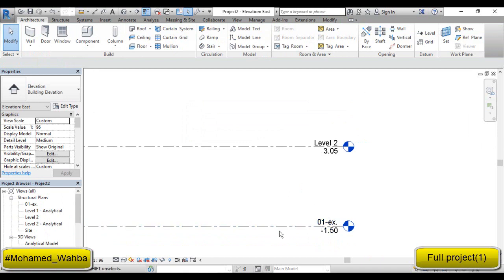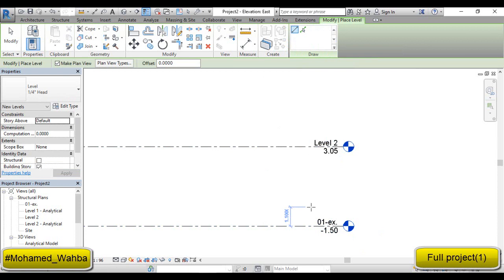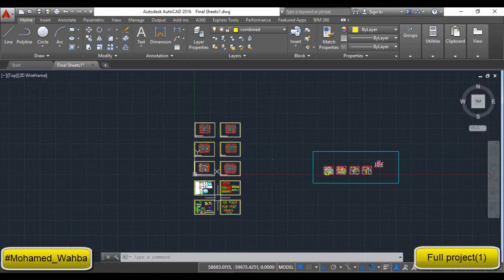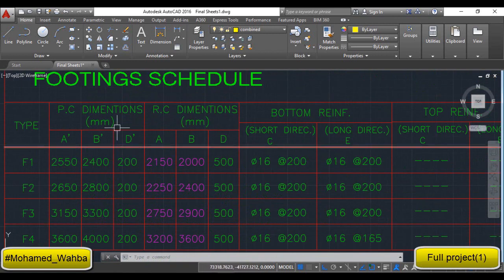So I want to make another level. You can make it easily by clicking once on this grid and choosing create similar, or CS, or you can summon another one by clicking LL, the level command. I will choose back and I will make 0.2, that is the depth of plain concrete, and the depth of reinforced concrete is 500 millimeters.